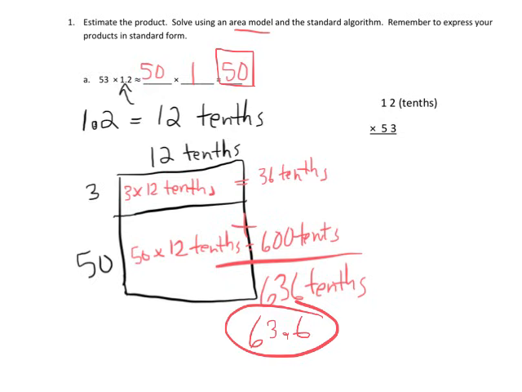Now, all of that is using the standard, or like a non-standard algorithm. That's partial products. So let's take a look at what this would look like if we use the traditional or the standard algorithm. And we're going to do that over here. And what we're going to do is we're going to multiply. And we're going to kind of think of this 1.2 as 12 tenths. So just think of it as 12 tenths. And that label doesn't really play into your mathematics, so to speak. But it does play into how we interpret our answer.